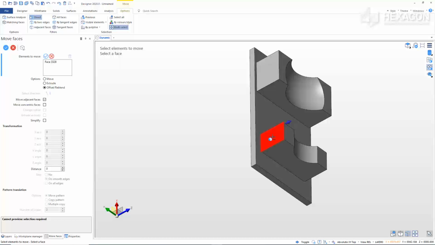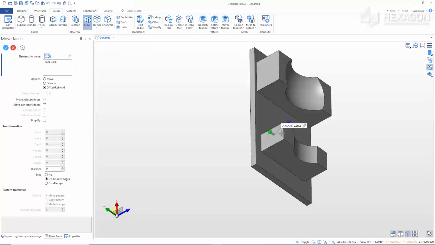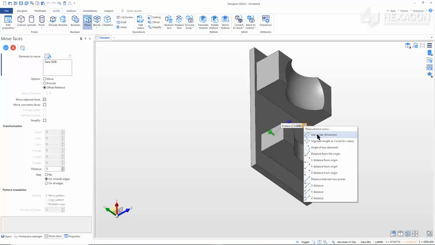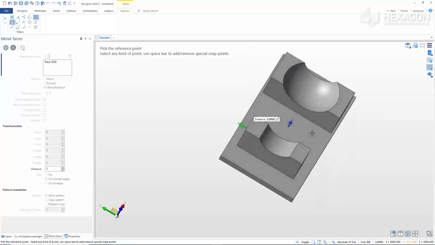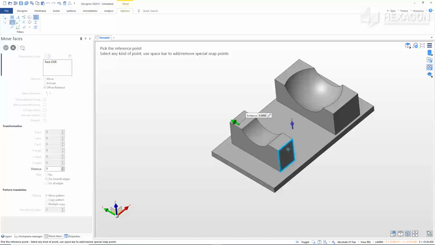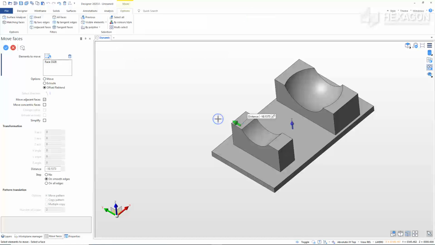Select the opposite face of the nest block and right-click to confirm. Select the Measurement menu icon from the pop-up label, then select Use Ruler Dimension. For our reference face, we will use the opposite face of the nest block. Pull the cursor across the block to see the modifier and enter 300 for the measurement and hit Enter. Right-click to confirm. The block is now 300 mm long, positioned 50 mm off the front edge of the fixture plate. Now we will repeat the process to set the width and position of the block in the X direction.